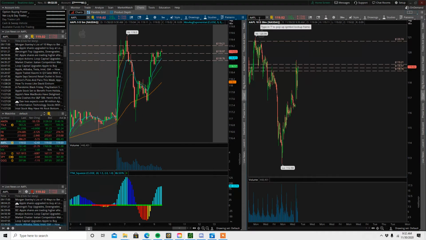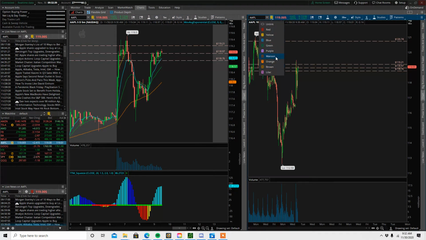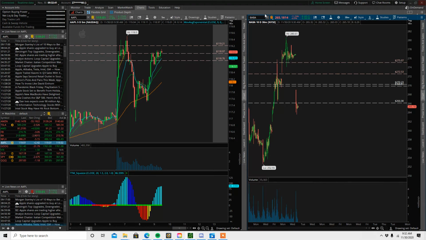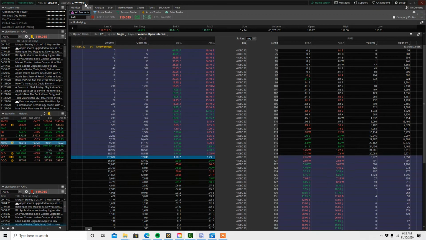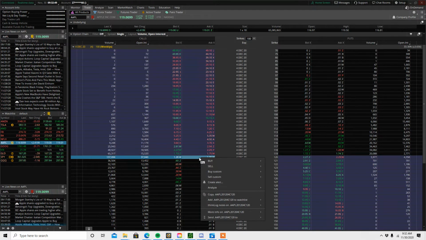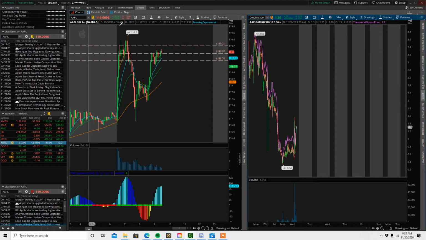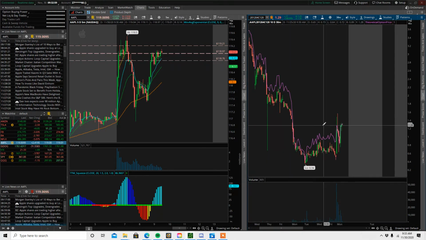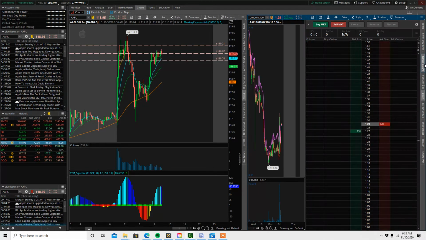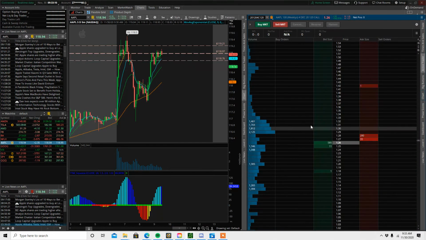open another screen, and set this at a different color. So let's say we wanted orange, okay? You would go back to the Apple option chain. Again, that's in trade and then all products. You'd right click on the call or put you want to purchase, whatever option contract. You would send it to the color you just put, and we just put orange. Now, if I go back to my chart, this is now the option contract, but this again is the chart. We want to open active trader. So you click on active trader, you can close chart, and here it is, your active trader.